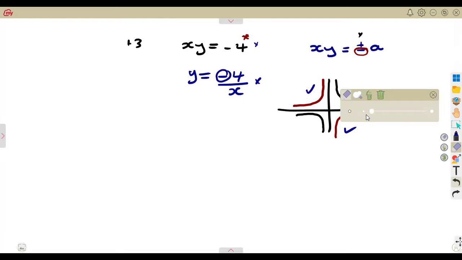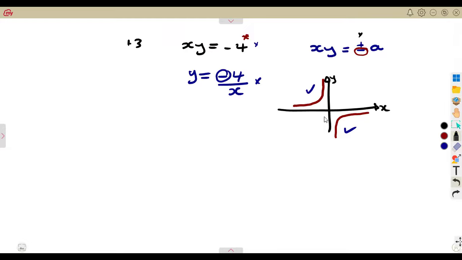That is the whole idea of this hyperbola concept, because it's a negative that we have. So you're going to have this as your x and as your y, at the point 0 there, just like that, in these two quadrants. You can just write the equation xy is equal to minus 4 at any point. You can write here or in this one. These are functions that you can have.